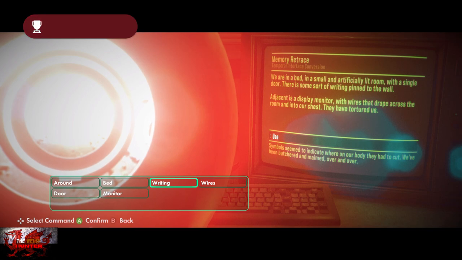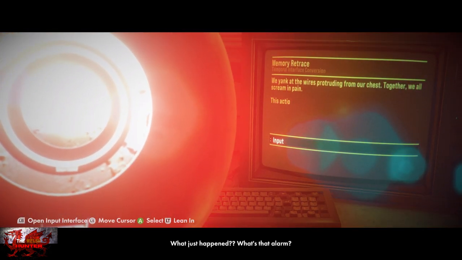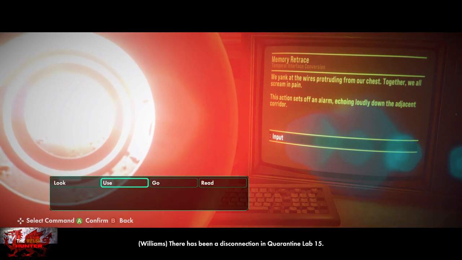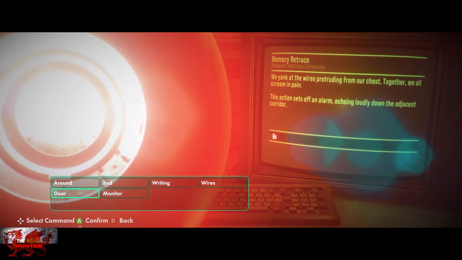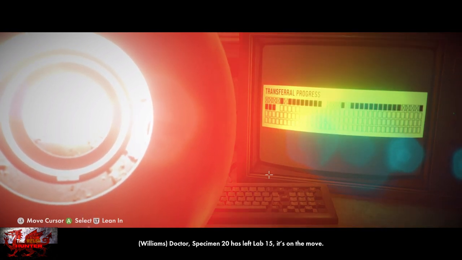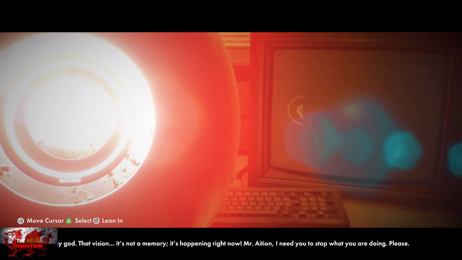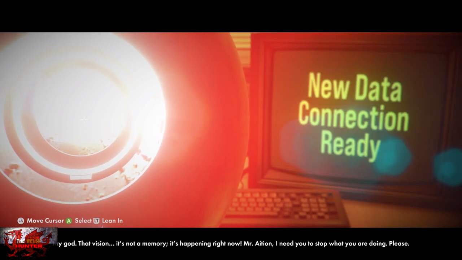Use wires next. So use wires. What just happened? What just happened? I'm badass, bro. That's what happened. Right. What we need to do next is go door, because that's what badass men do. So go door, and next we are going to be able to click on the orb again. So as you can see with the transferal progress in the back, we can now click on the orb. So spam the A button until closeness, death, blah blah blah, all that happens to you.